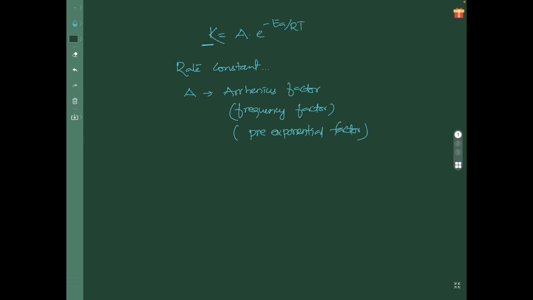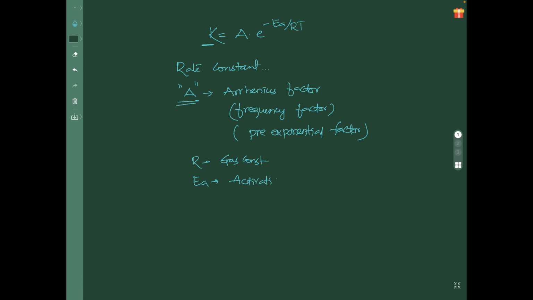And for a particular reaction, it is going to be very specific. It is a constant specific to a particular reaction. That means you can't say that like Avogadro's number, it is not a universal constant, but it is a constant for a particular reaction. Or we know the gas constant R, these terms I am explaining, and EA is activation energy.